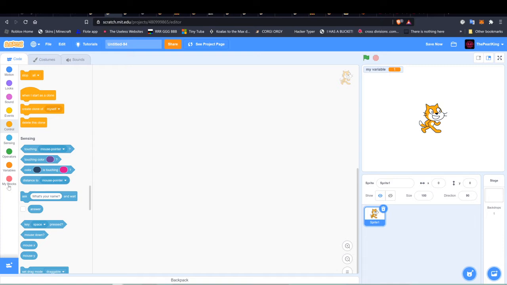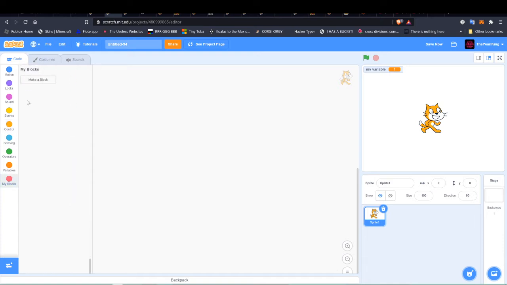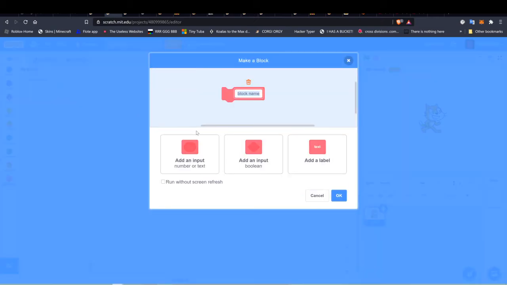So this one is how to make a block on the My Blocks one. What you do is make a block. Just press that button. So this one is if that, then say that for that amount of seconds.